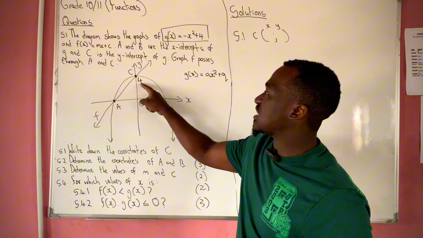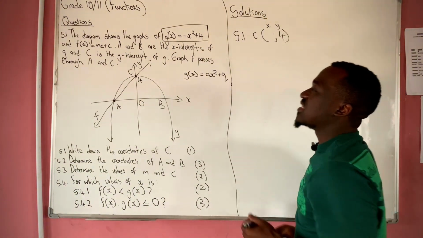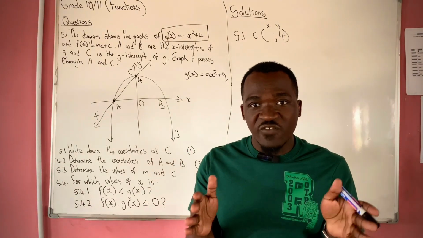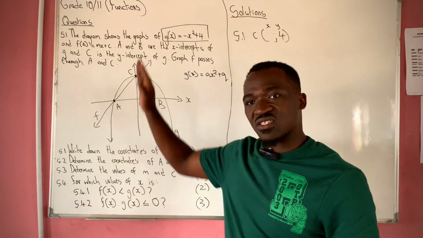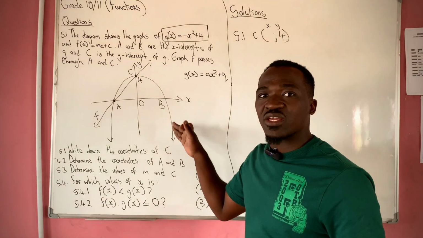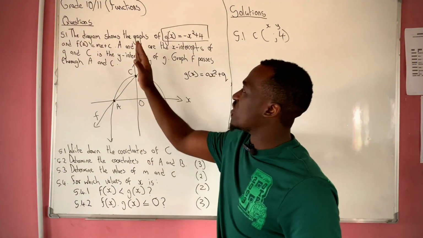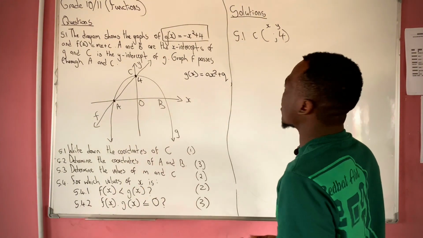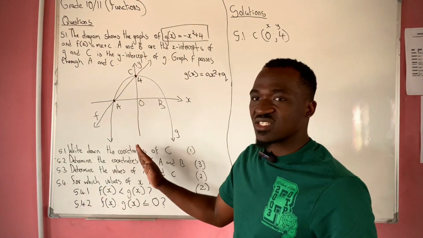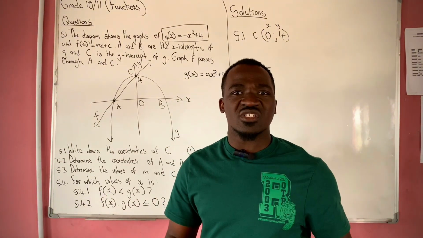Now, since here it's 4, then we know very well that the value of y here is 4. Then the basics of functions: we know that the value of x on the y-axis is always equal to 0, and the value of y on the x-axis is always equal to 0. So now, going back to the y-axis, we know very well that here x is going to be 0. Why? Simply because on the y-axis the value of x is 0, and on the x-axis the value of y is 0. Simple and straightforward.